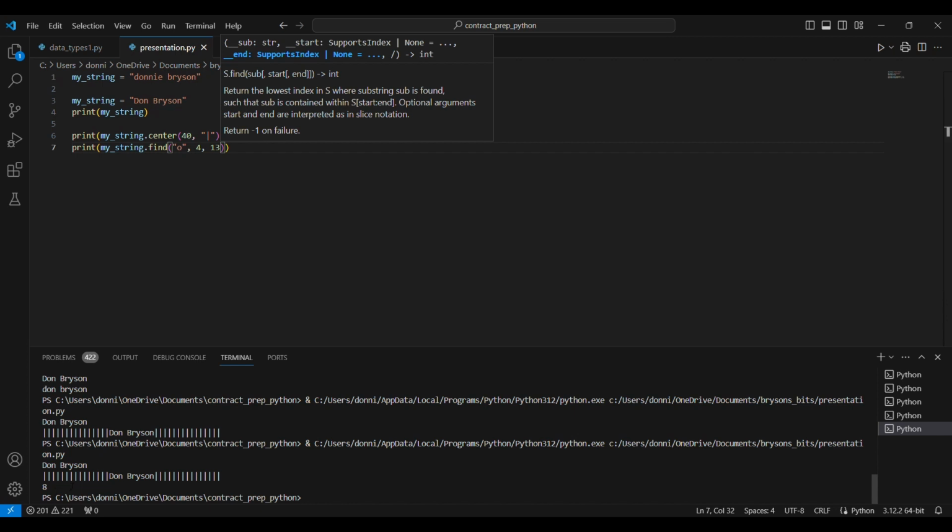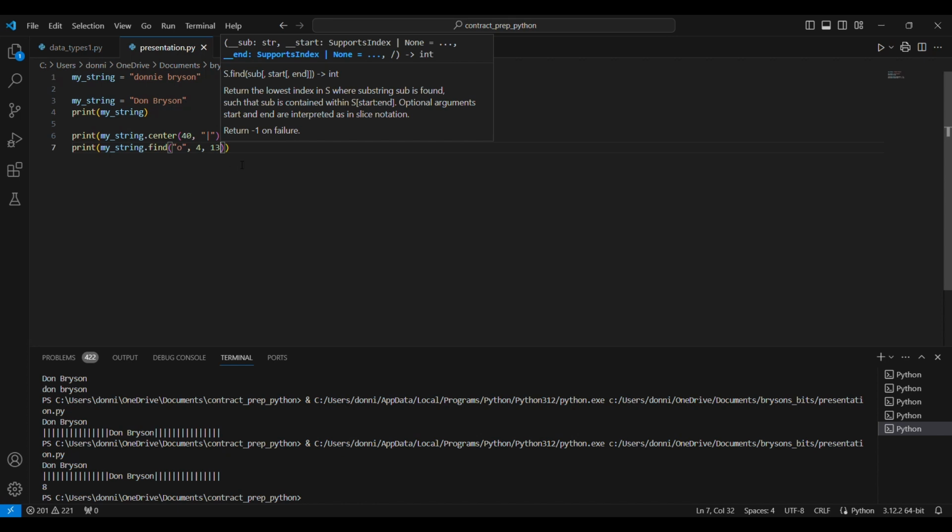Notice that it says that it is located at the 8th character. The reason being is that we started at 4, so we skipped the first O and we found the second O, which is 8 characters into it. Okay?